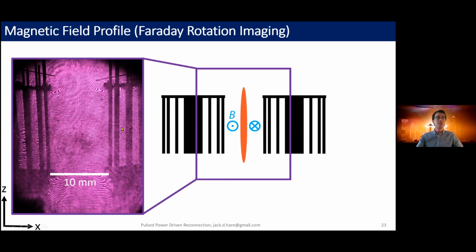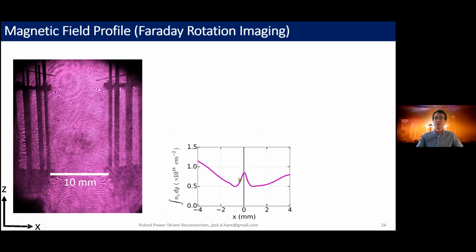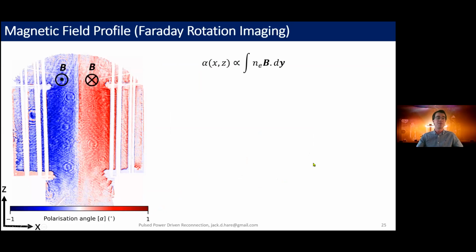Now, using our interferometry diagnostic along this line of sight, we can get measurements of the electron density inside the layer here. But we can also split the laser beam and pass it to a two-channel Faraday rotation imaging system. Now this system measures the angle of rotation of the linear polarization of the probing laser beam. And that angle of rotation alpha is linked to the line integral of the electron density and the component of the magnetic field along the direction of the laser beam, which is coming out of the page in this diagnostic. And so that means this angle of rotation tells us about the reconnecting magnetic field.